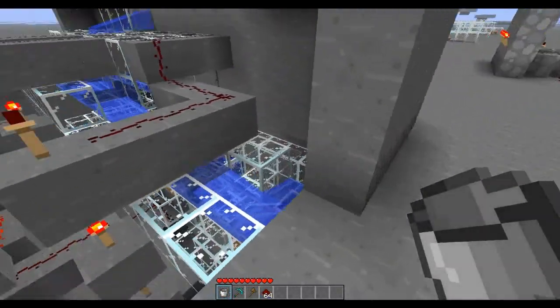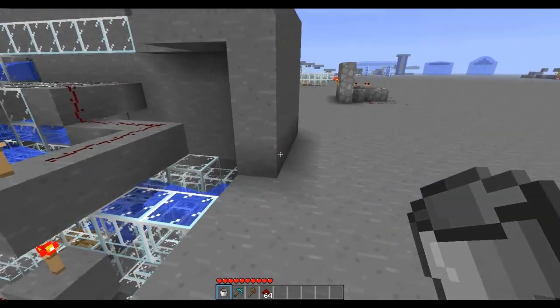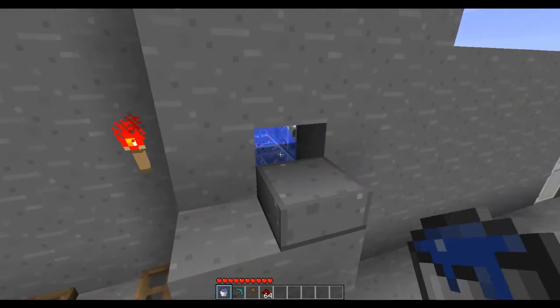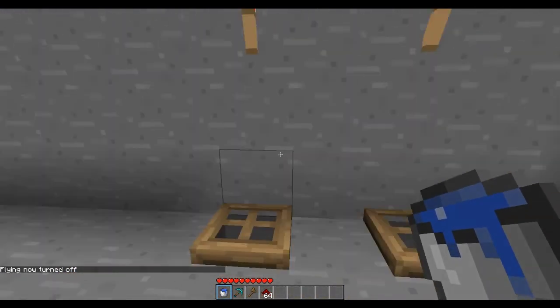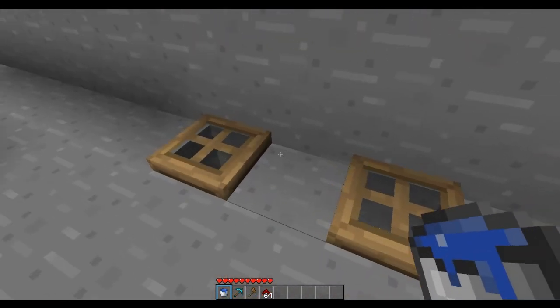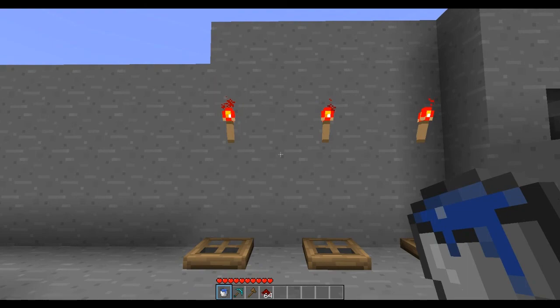And obviously this is unlimited — it can be expanded to as many buttons as you want. It's just definitely not as economical as using just pure redstone. But if you're looking for a different way to go about it, something a little more unique, using these water latches as your RS NOR latches for your combination lock — I've found that it works pretty well. I haven't really had any hiccups so far. Thanks again.